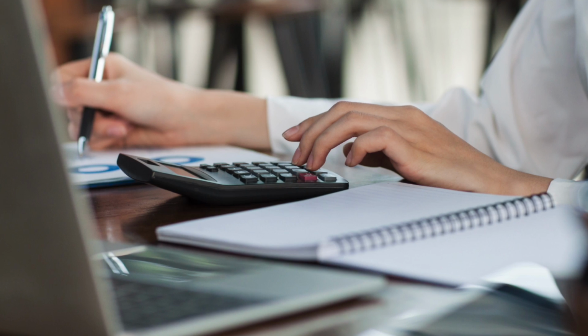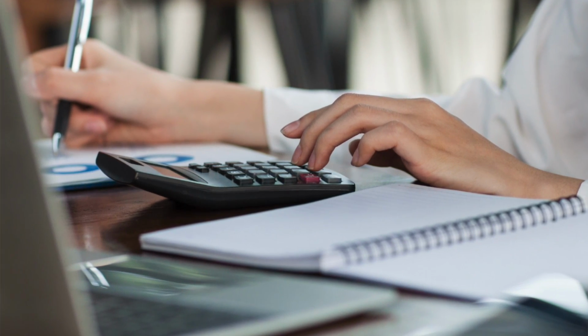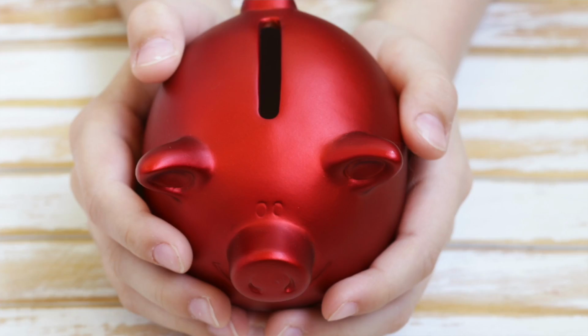What is so great about junior ISAs is that you can put up to £9,000 in a year for each child. I won't be reaching that this year or next year or probably the year after, but still it's great that you can do that. And then any gains that you make from the money you've either invested or saved for them is then not taxed, which is absolutely awesome. So you can save a really nice little nest egg.